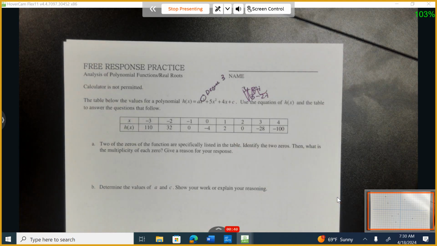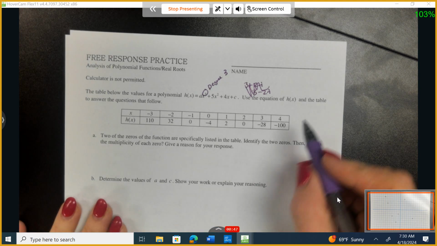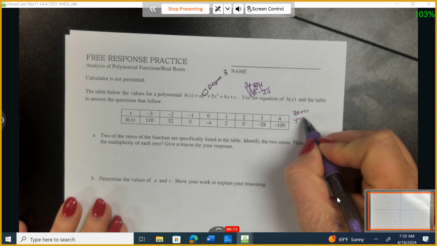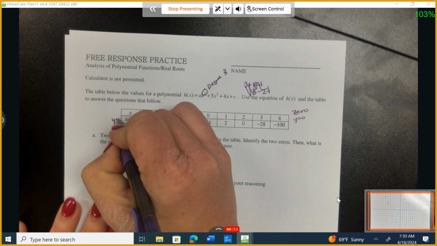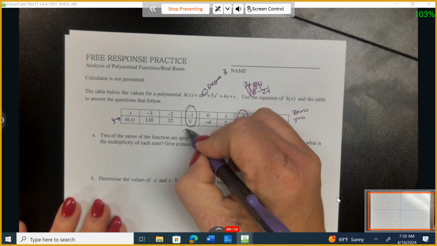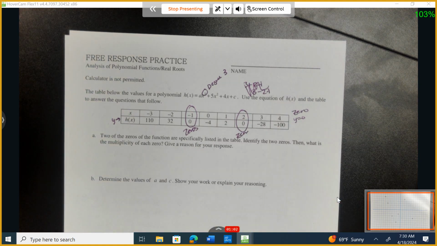All right, how do I know that there's no imaginary solutions for this? Because one thing I know is that if we have a 0 or an x-intercept, I know that the y value will be 0. Well, this is another way to write a y value. So I'm going to circle this, and I'm going to circle this. These are zeros. These are zeros. So if I have 2 zeros, and they're real x-intercepts, then I know there's also going to be a third one. There can't be an imaginary one that goes along with this.